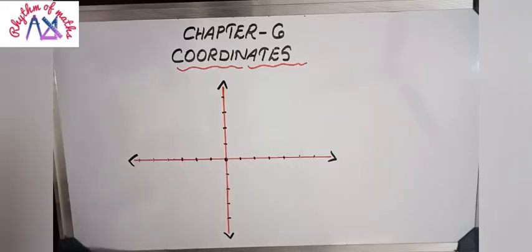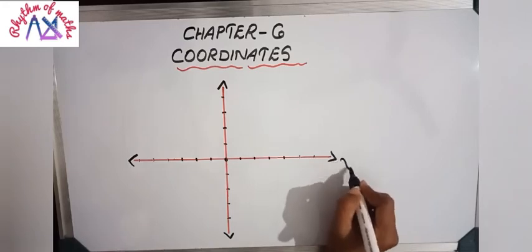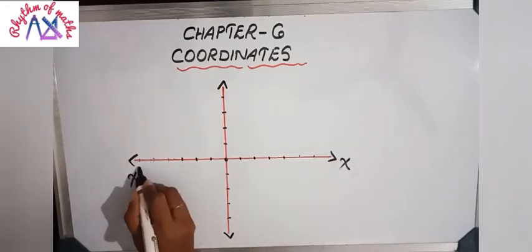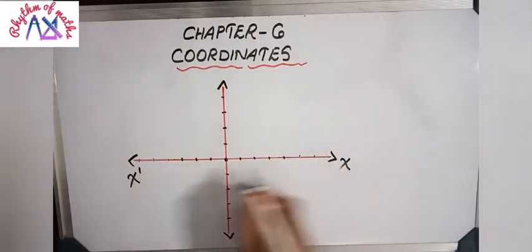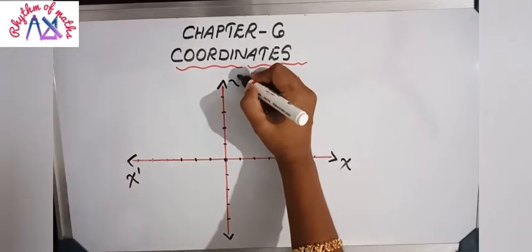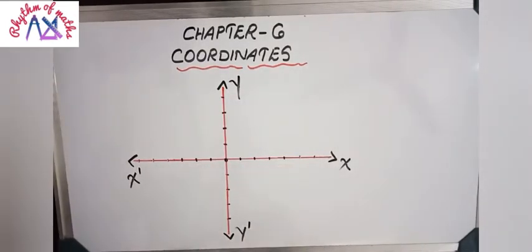In order to locate a point in a plane, first of all we have to learn about the number line. This you already learned in 9th standard, the basics. So here this is the number line: one perpendicular line and one horizontal line. Two lines are there. And this horizontal line is x. Here x and here x dash. I will explain that later. First of all, you just understand this horizontal line is x and this vertical or perpendicular line is y. This is y and next is y dash.